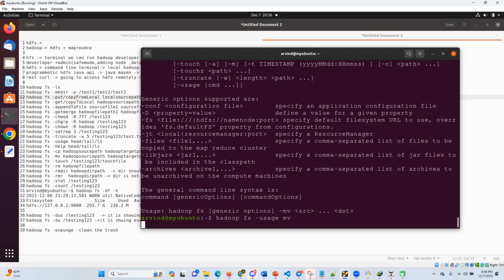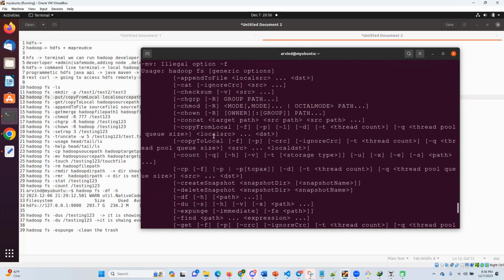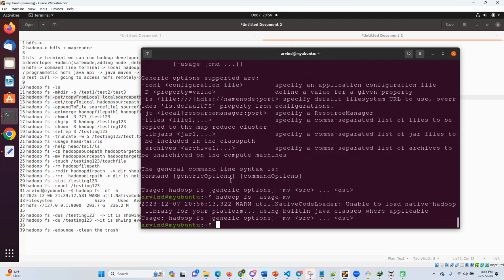If you are getting this kind of thing, it means the command does not exist, right? The parameter is not there. So you will be getting, in the beginning, something like illegal option. Something which is not present and you are trying, that will be an illegal option. So you can cross verify in the usage.